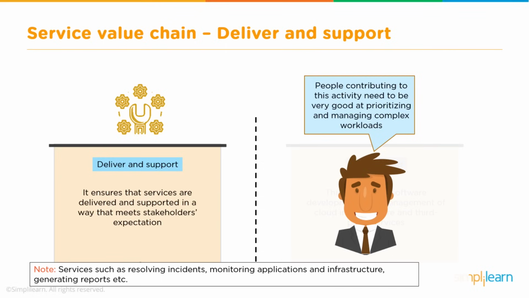So when it is happening with better collaboration with the customers, consumers, suppliers, every stakeholder will obviously be actively involved, and they contribute as well as realize the value. It is very important that people contributing to this activity are very good at prioritizing and managing complex workloads. So services such as resolving incidents, monitoring applications and infrastructure, generating reports, all these are actions which happen as part of deliver and support.